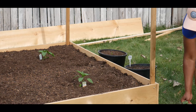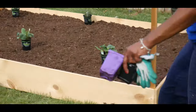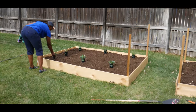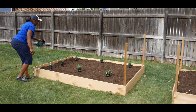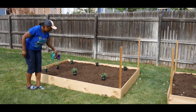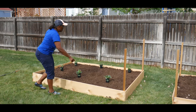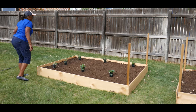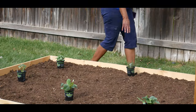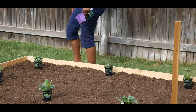Now what we've also done is position the plants that we're going to put in this bed. So what we have here is 2 cucumber plants, 2 zucchini squash, and then we have the herbs in the back: basil, thyme, and cilantro. And that's what's going to be grown in this bed.